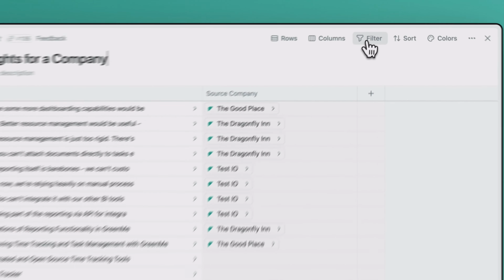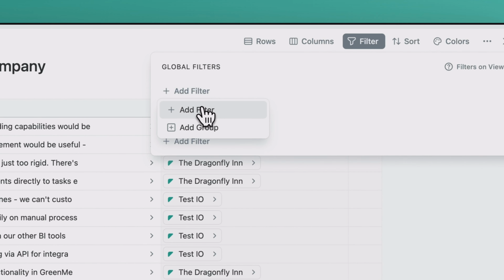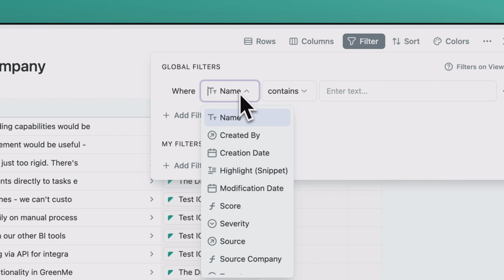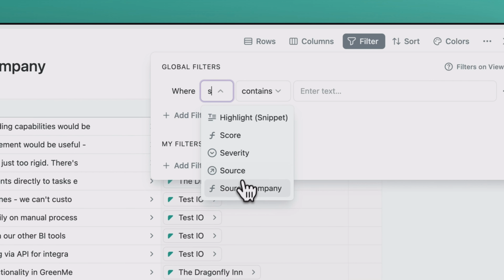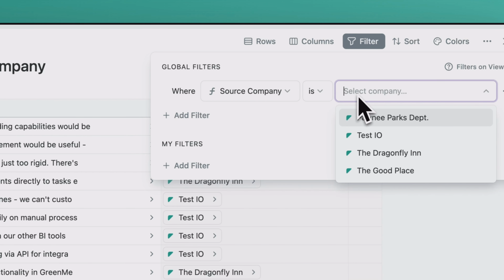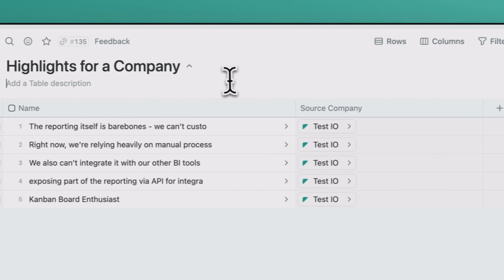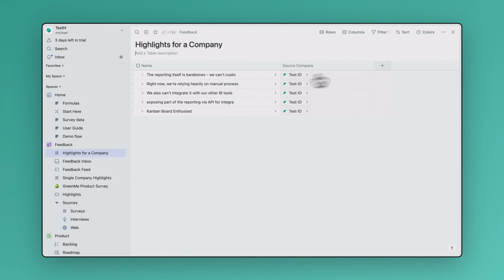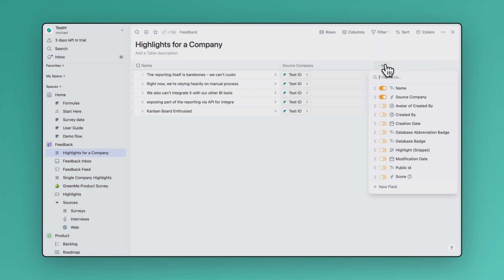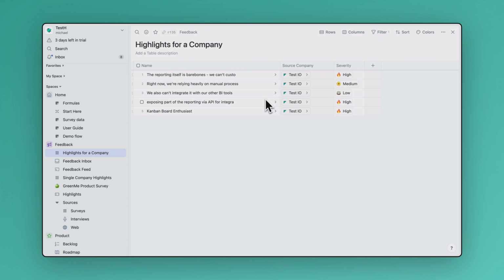If we want, we can filter highlights for a single company. So let's say we're interested in the Test.io company. So these are all the highlights from that company. In this way, you can quickly find all feedback for a company you're interested in.